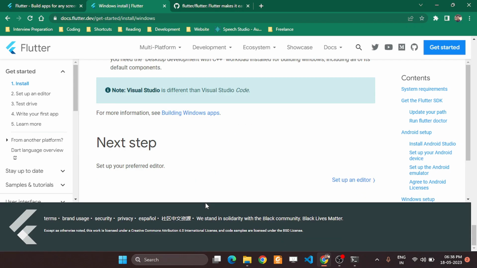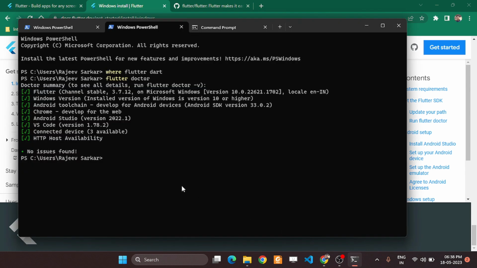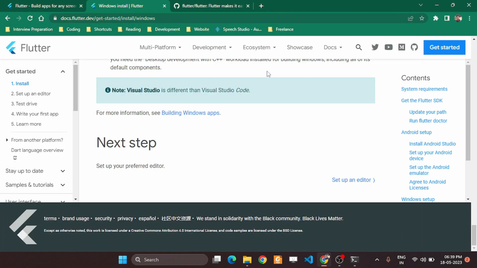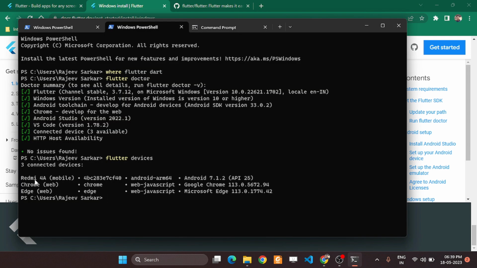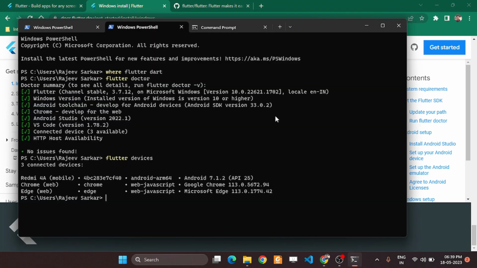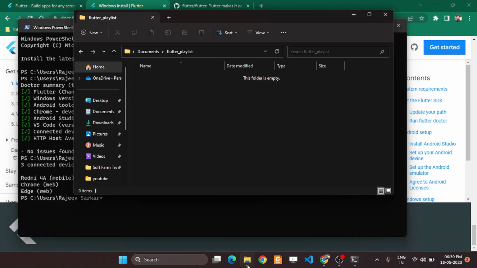And then what we can do, we can also check the devices connected with it. So what is the command? You run flutter devices. Okay, just this much, and it will show the connected devices. The last 2 are the web ones, that is Google Chrome, this one, and another is Edge. And another Android device that is connected is Redmi 4A, that is my personal device. I've connected it to my PC. So this was the very basic thing that we need to know for Flutter.